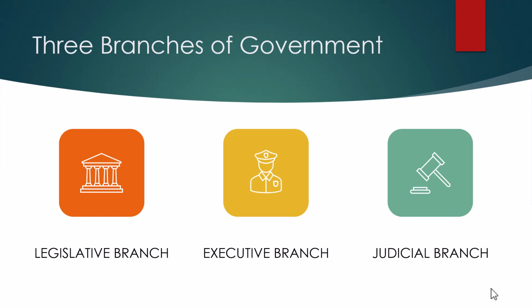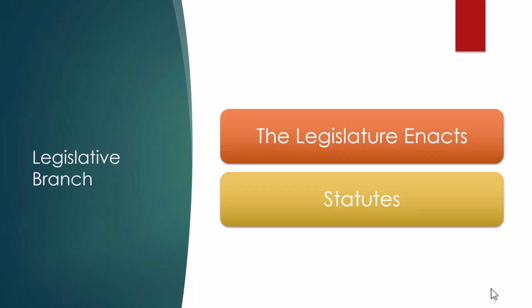I bet your high school civics teacher told you that the branch that makes law is the legislative branch. That's true as far as it goes. In reality, all three branches make law. Let's look at them one at a time. A government's enacted law consists of its constitutions and the law created by its legislative and executive branches. The legislative branch creates statutory law. Laws passed by the legislature are called statutes. We will go into much more detail about statutes in later videos.